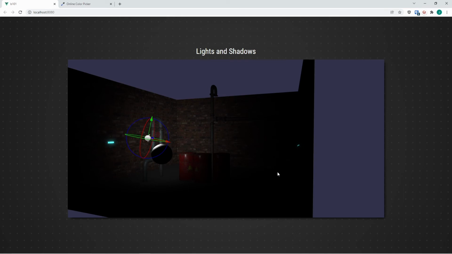You can do either or. If you don't want an object to cast a shadow, you don't have to enable it. Same thing for receiving shadows. Now in my case, I want to receive and cast shadows, and we're going to do that for all the objects in our scene here. That's why I created a separate array for all the models. So let's get through that process now.